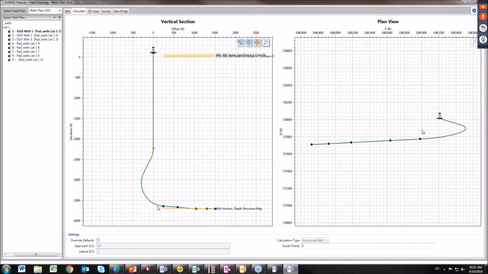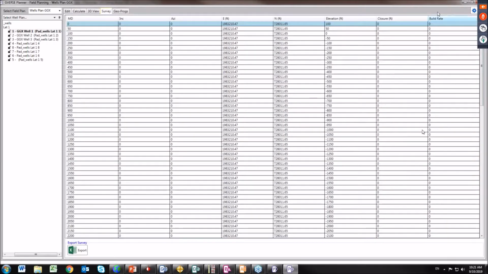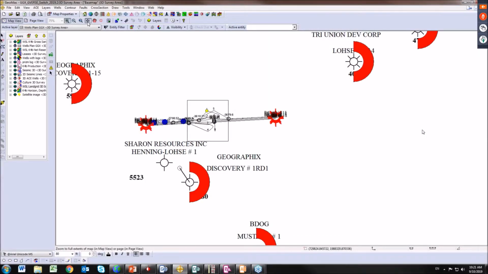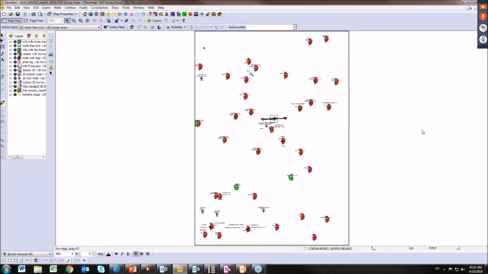You select your target that you want to drill. This one is the K horizon. You can see the schematic of the well, play with the well to see how it's going to look. If it's not drillable, it's going to tell you that it's mechanically not possible. You can create surveys automatically for you and export that information to give it to the drilling team, all in one application. That's very nice, but we probably want to work also in some cross-section.